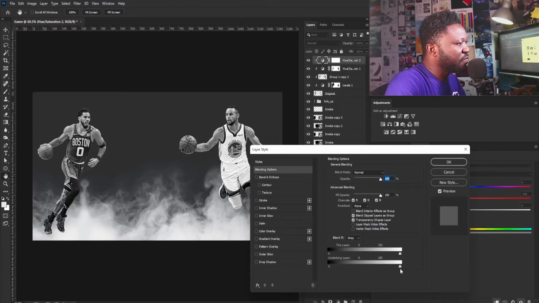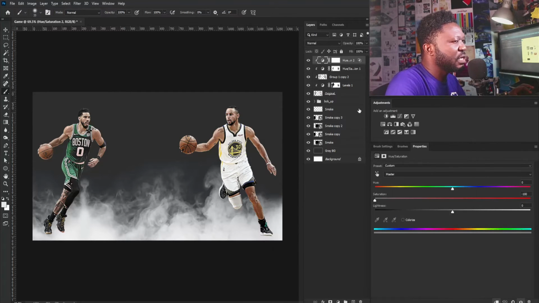Then I'm gonna move from this side down to this side because, like I said, I only want this to touch the shadow of the players. So I'm gonna move this here like so, and I'm gonna hold on Alt and break the slider by moving this to this side and then moving this to this side like so. All right, so I'm gonna select the OK button, and this is affecting the jersey of this player here.